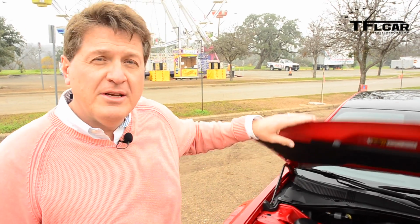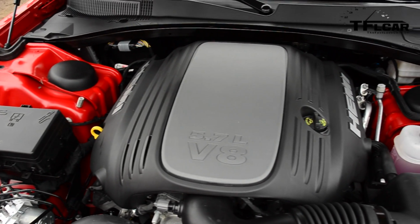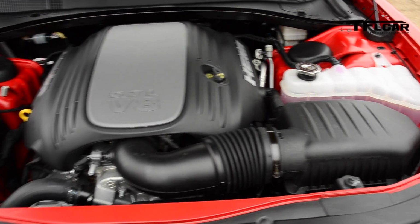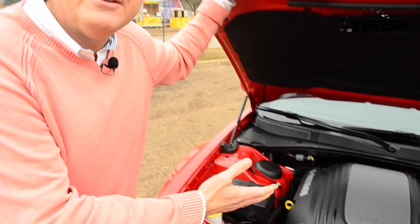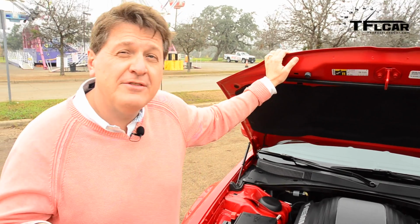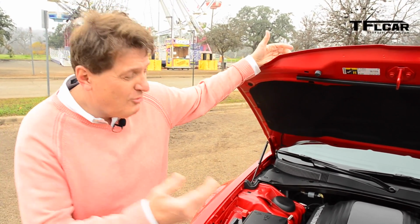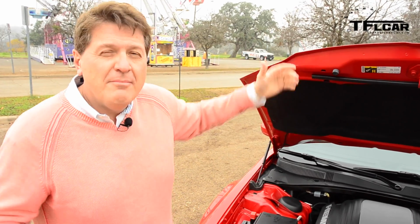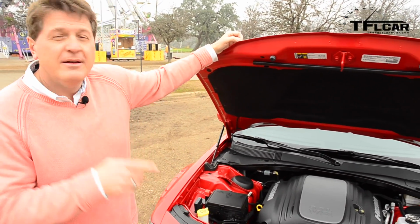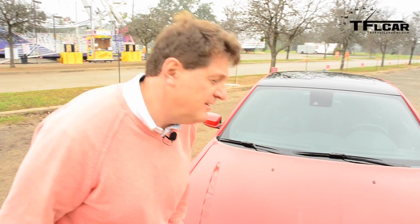Under the hood, I've got some good news and I've got some bad news. Let's start with the good news. The Hemi, 5.7 liters, 363 horsepower, 394 pound-foot of torque. You can also get the Pentastar, the 3.6 liter, but here's the bad news. Because you guys didn't buy enough of the SRT models, it is no longer available in the 300. In fact, less than 1% of these were the almighty SRT. But there is more good news. For the first time, in 2015, you can get the 8-speed transmission in both the Pentastar and this Hemi.